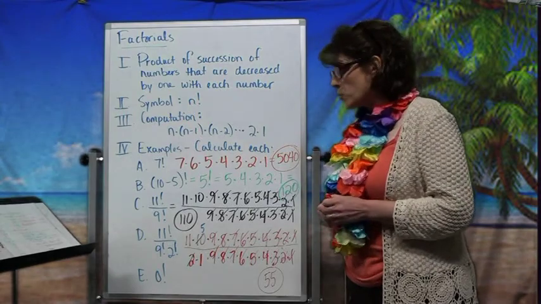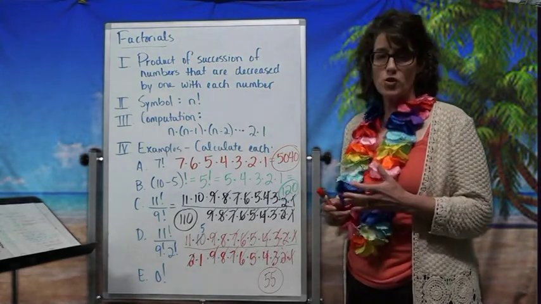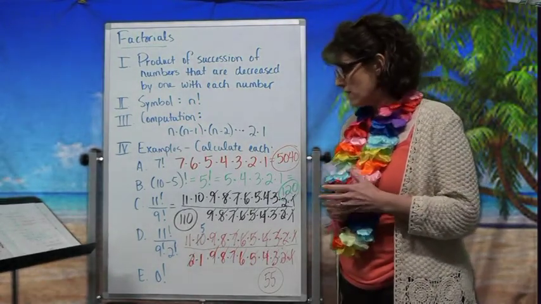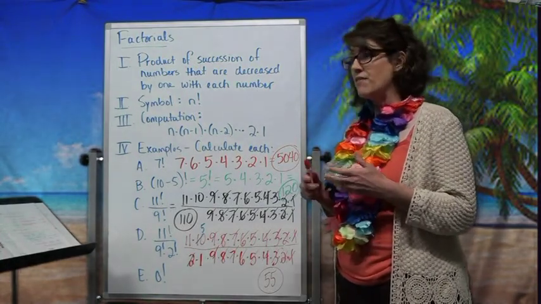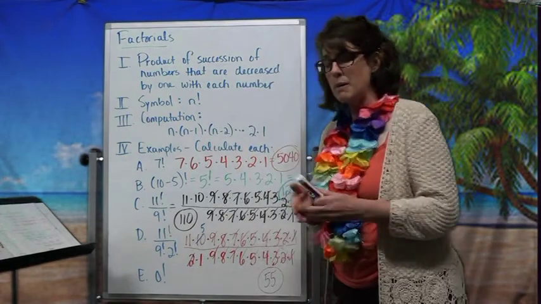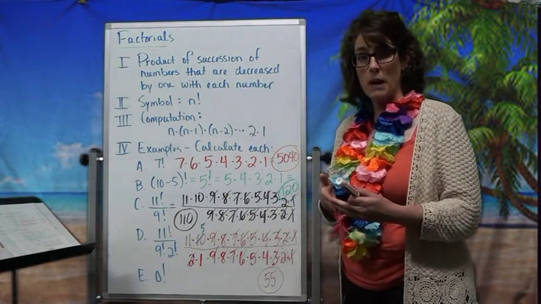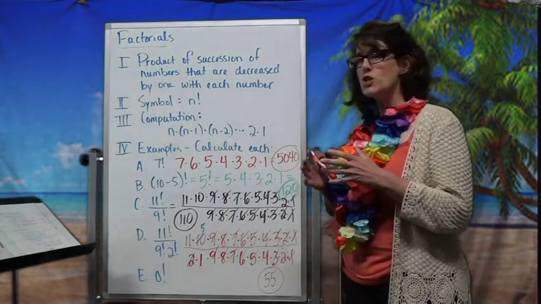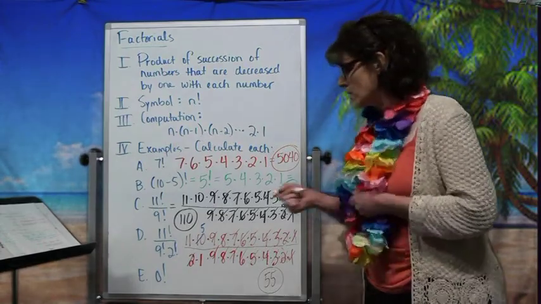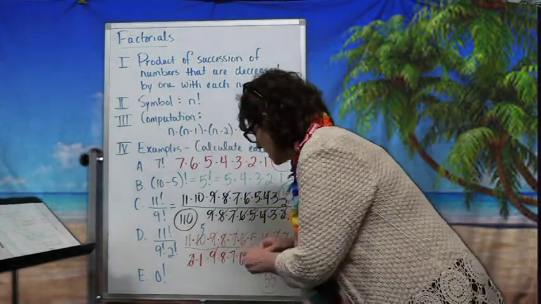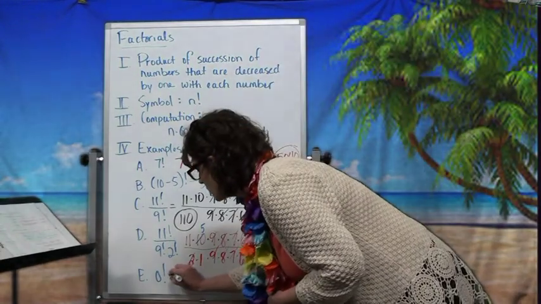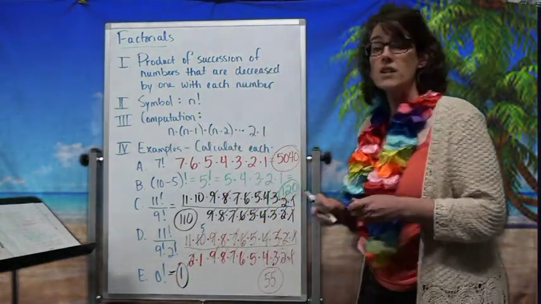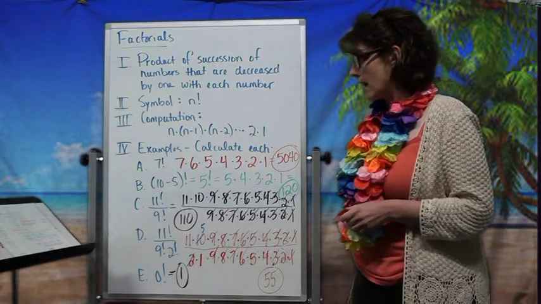Now, in the last one, 0 factorial is a very strange beast, and there's no great way for me to explain how 0 factorial works, because if I take 0 and multiply it by something, there's nothing to multiply it by. So the strange but exact definition of 0 factorial is that it is simply a 1, and that is just a standard definition that we have.